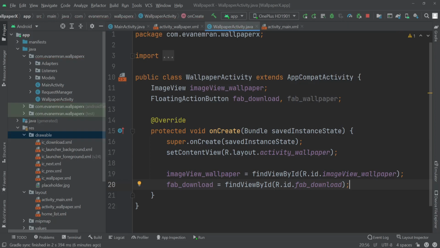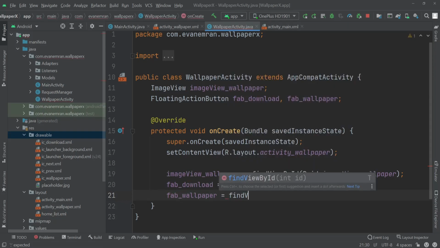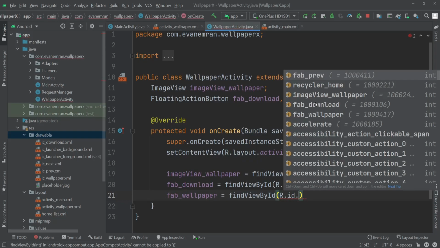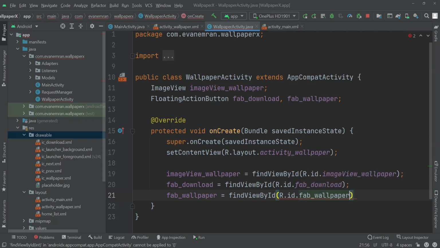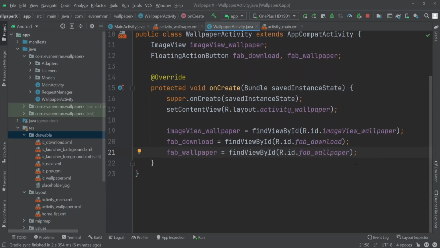Okay, and similarly for the fab_wallpaper equals findViewById R.id.fab_wallpaper, this one. Okay, so it's now done.